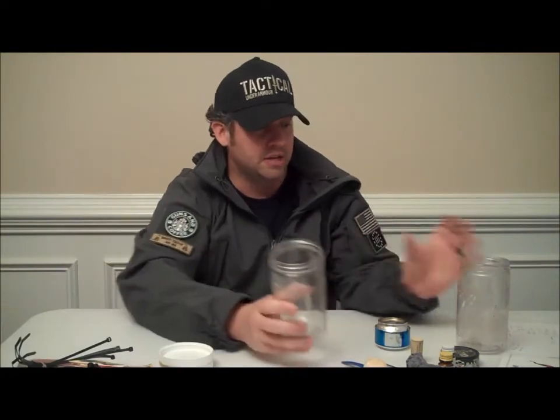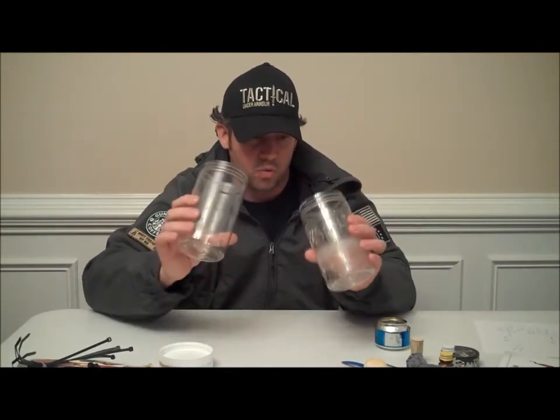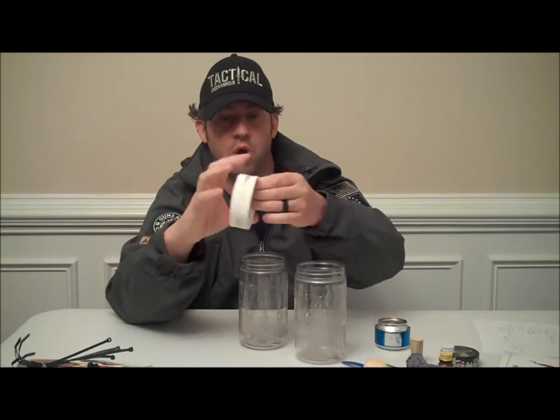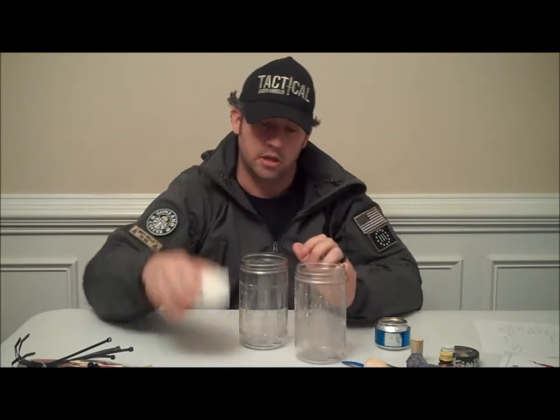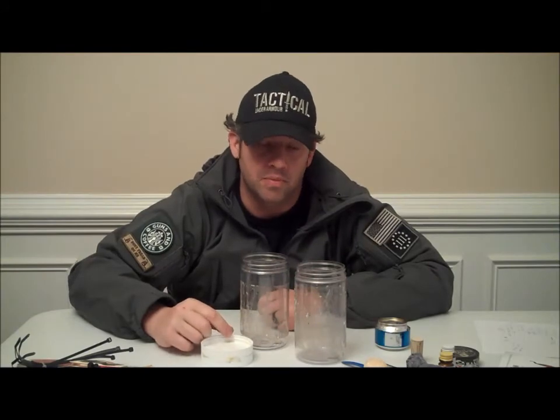Guys, just a quick way to make yourself a gear pod — they're good and sturdy. The lids, like I said, I use liquid nails to hold them together so they're back to back. It's easy to carry and lightweight. Go out, mess around with it, try to come up with something that will suit your needs.